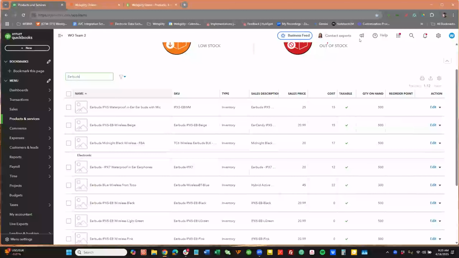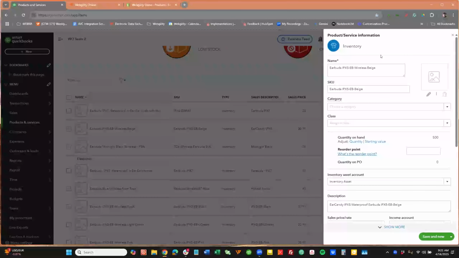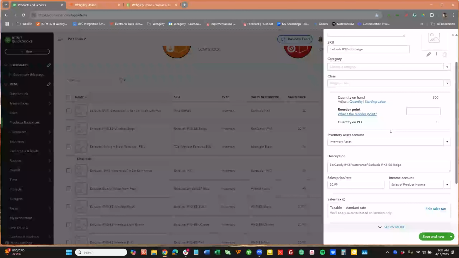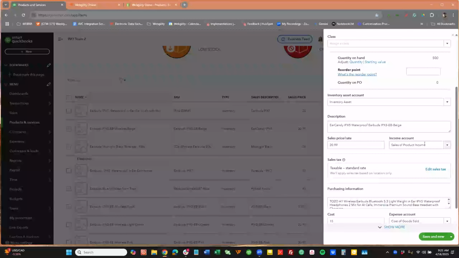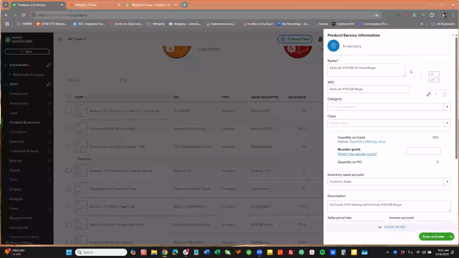That information would be, here, I'll go in and show you on one of these earbuds here. So the product I'm talking about now is an inventory product. The inventory product is going to have a sales of product income. Well, I missed the inventory asset. So inventory asset account, sales of product income account, and also a cost of goods sold account. So when you receive, you're adding the cost in there of what your cost was when you received that product. Now, without these in an inventory item, you get less data for your reporting.